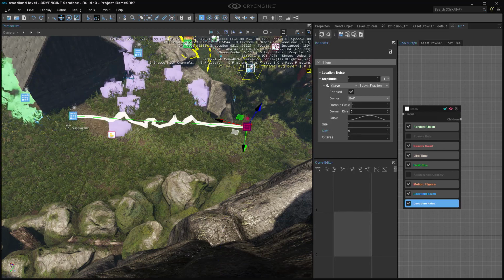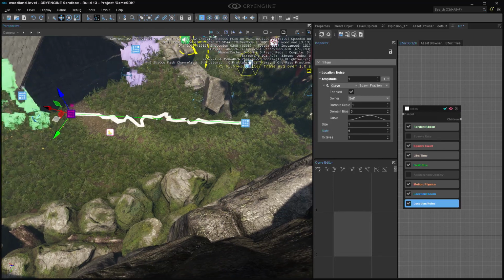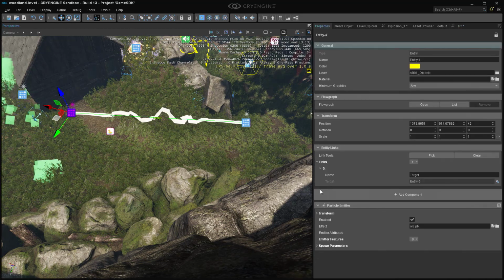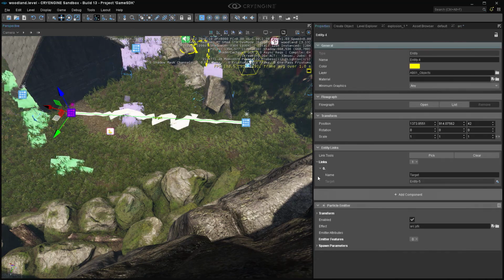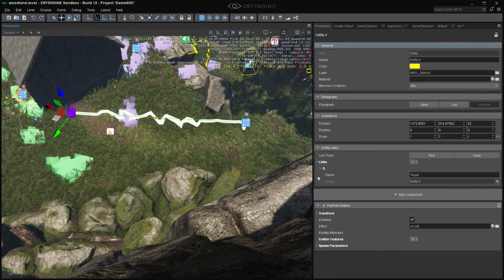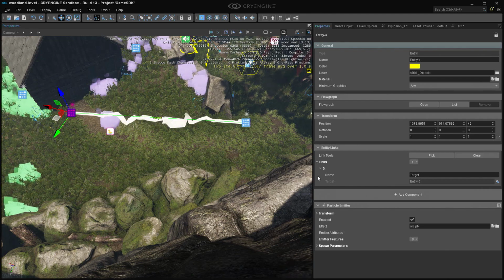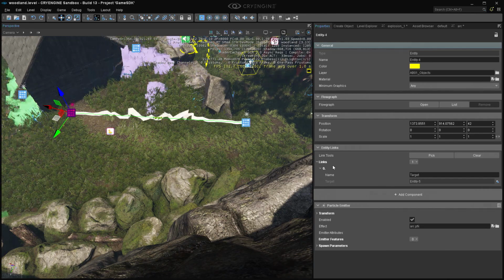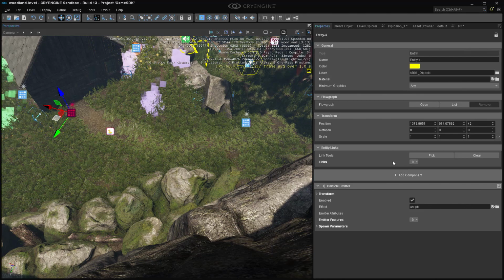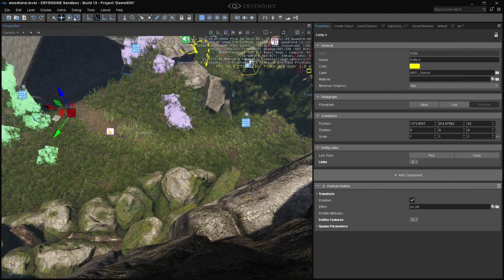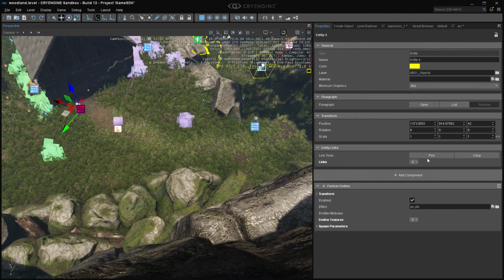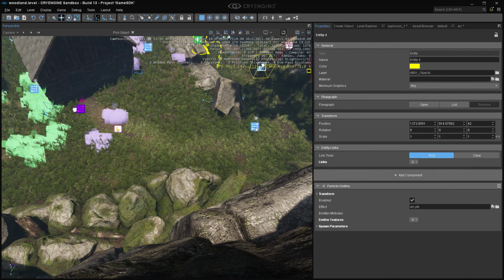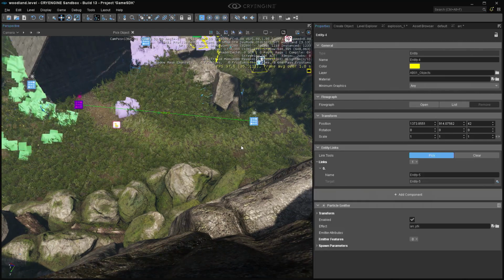How it's set up is basically on your emitter. There is a thing called entity links, which is not a hierarchy link. It's not actually a physical link, they are just referencing each other. And then in the property, it's default now, you go pick the target which is there.